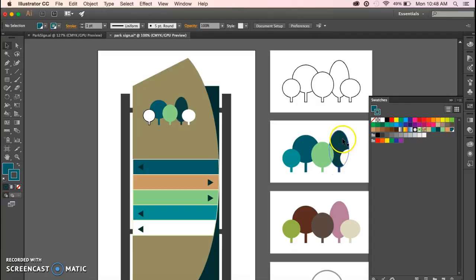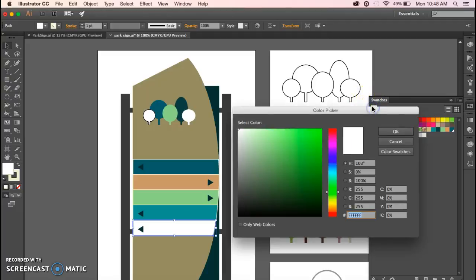Another helpful thing to use is the color picker, and this will help you differentiate between some tints and shades. So you can click this bottom white bar, and then we'll go over to our swatch and we'll double click, and that will bring up the color picker.